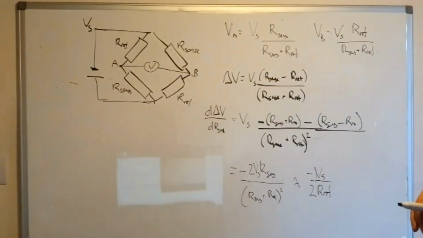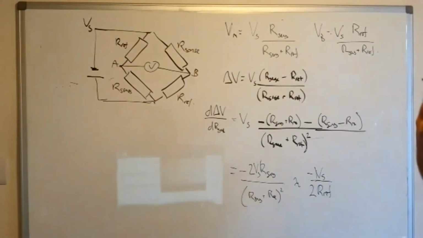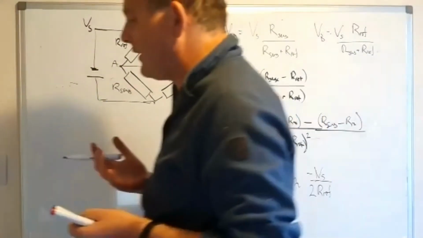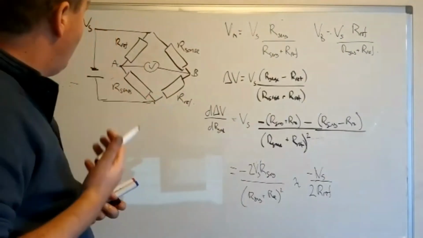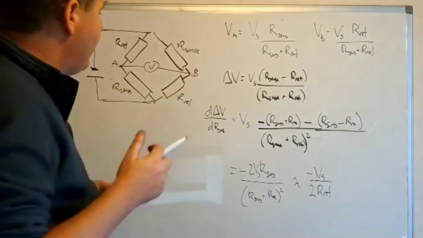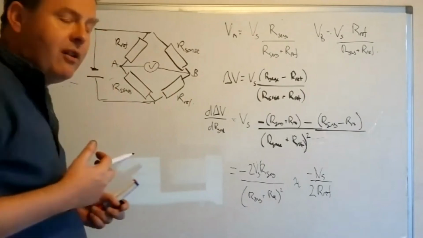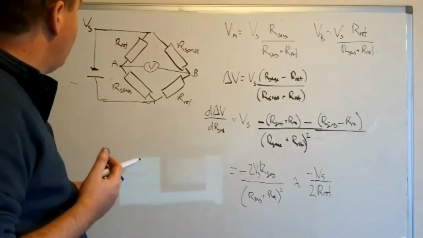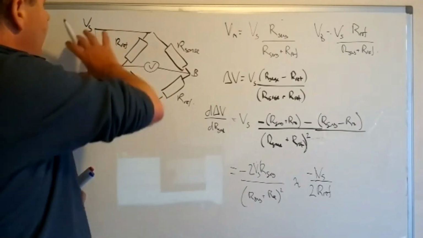If you just had the sensor resistor, then the sensitivity would be double that. Now, okay, that sounds like we've just halved the sensitivity. So what good have we done? Well, what we've done is we've made the signal, when we're just sitting there in the idle state, 0 rather than the voltage supply level of the signal.